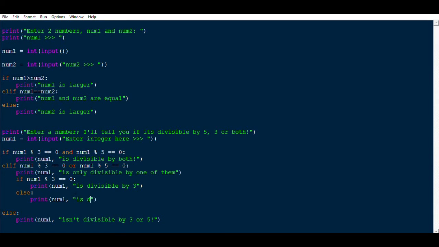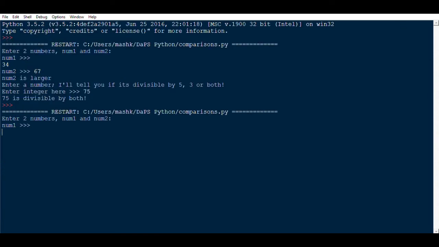It's a simple addition to the program, but it makes it clearer to the user which one, 5 or 3, number 1 is divisible by. And again, if I run it, I am asked for two numbers, number 1 and number 2. So let's go for some different numbers here. Or we could go with the same ones, it doesn't really matter. 33 and 33 again. So the first part of the program, finding out which one's bigger or if they're equal, and the program correctly concludes that they're equal.